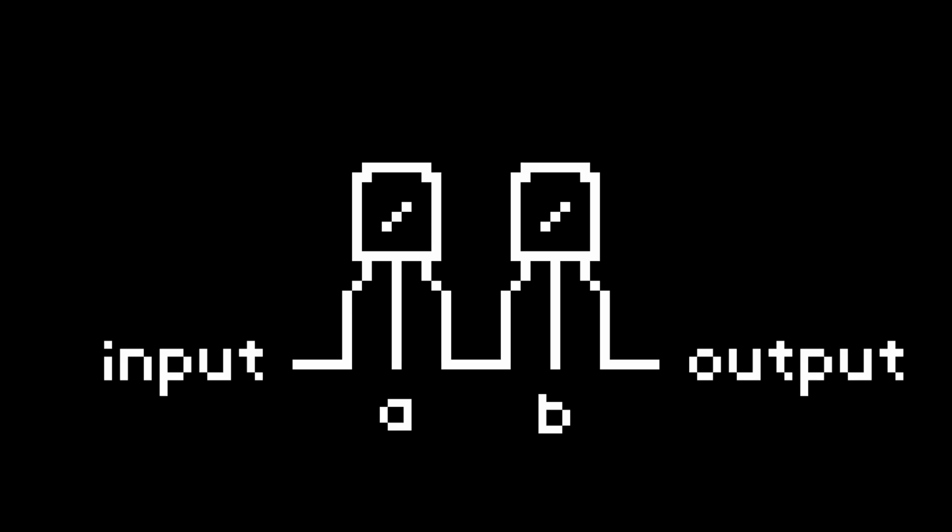Hey everyone, the last time I already teased that to understand logic gates, we have to understand transistors. Because logic gates are pretty much just transistors combined together in a specific way, depending on the particular logic gate. But we will get to that in the next video. In this video, we will take a look at what a transistor does and how it works.